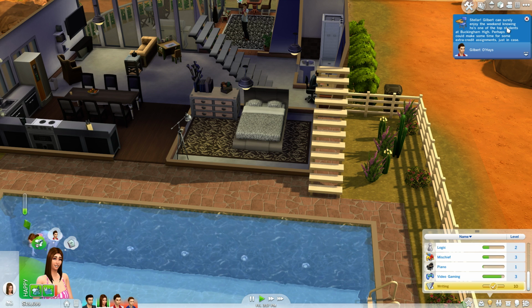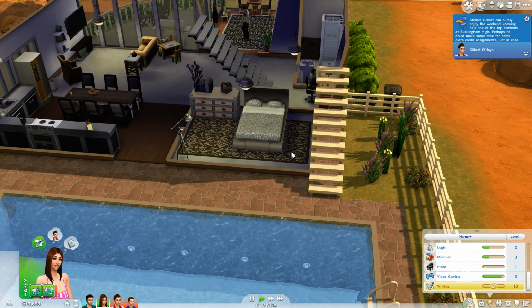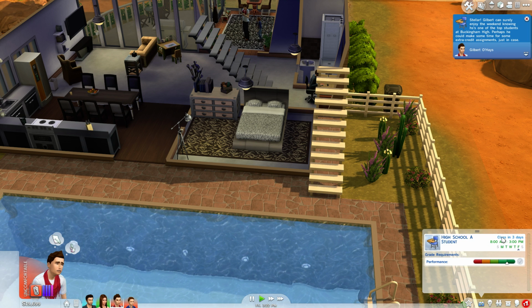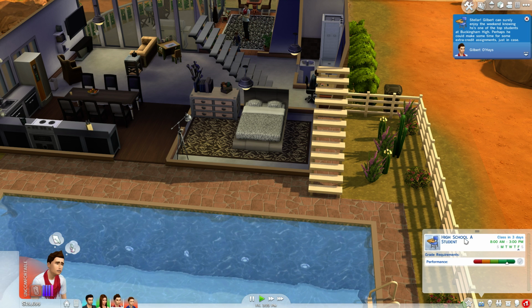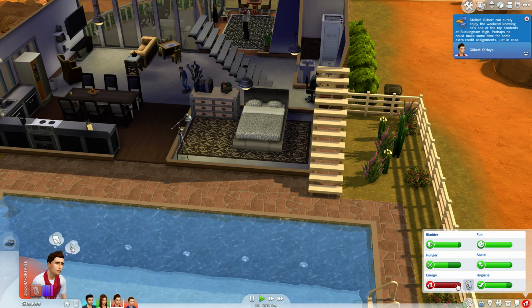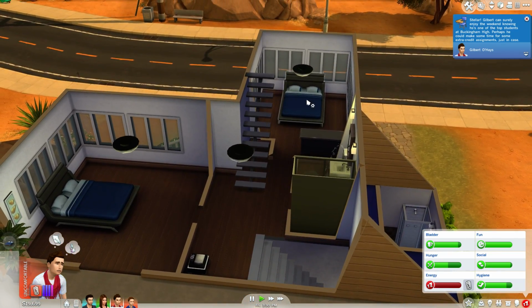Stellar Gilbert can surely enjoy the weekend, knowing he's one of the top students at Buckingham High. Perhaps he could make some time for some extra credit. It seems unlikely, especially since right now he's in such a miserable mood. He is a grade A student. His performance maybe is not completely peaked, but he's going to have to go to bed right away. This is his room, right? No, this is his room.